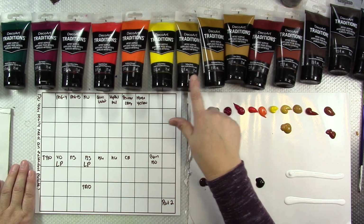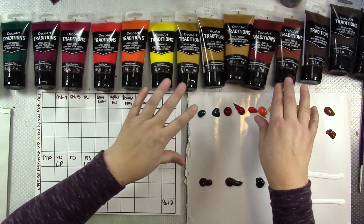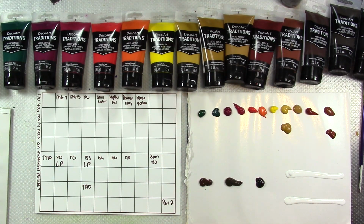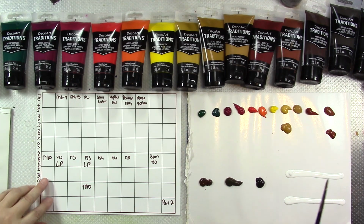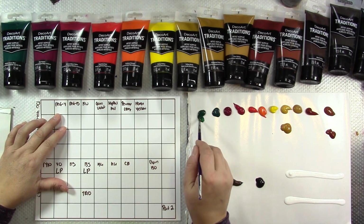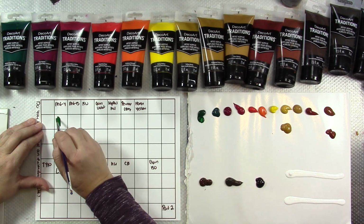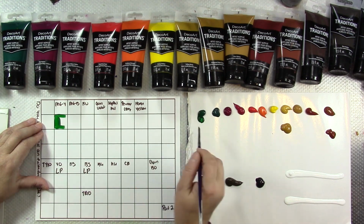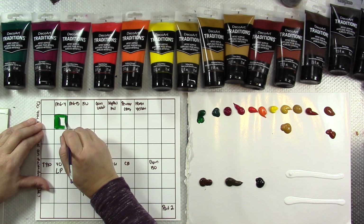Having Yellow Oxide and Burnt Sienna in this particular one, there's a reason for it, and I'm going to get to it when we get to those colors. So, a lot of stuff out here. So I'm going to start off with the Phthalo Green Yellow. If I didn't want to make up my greens, I could go with using this.